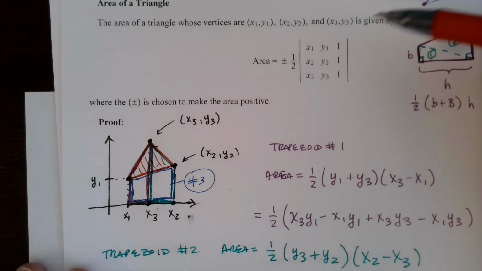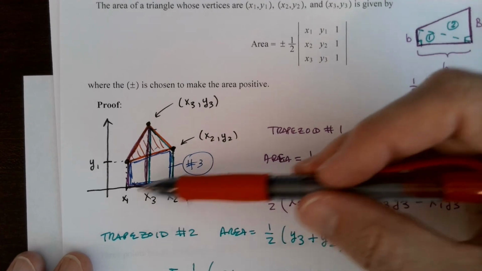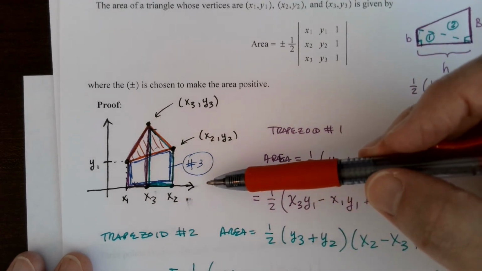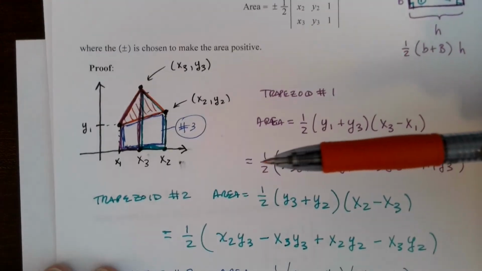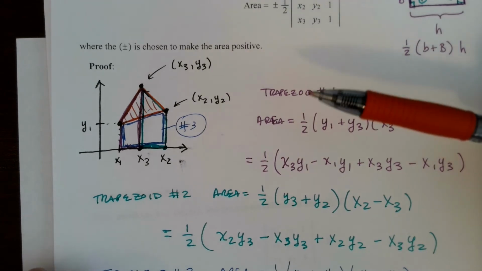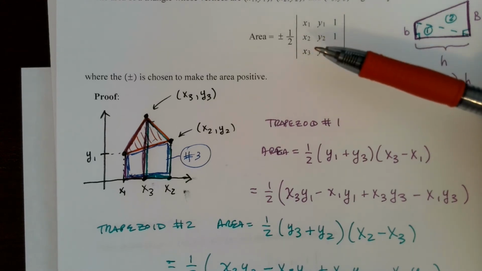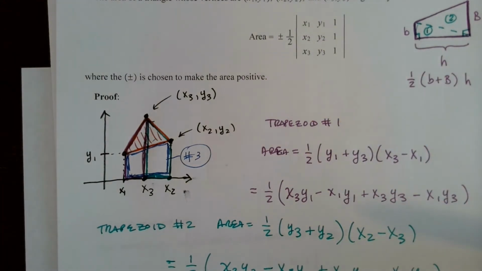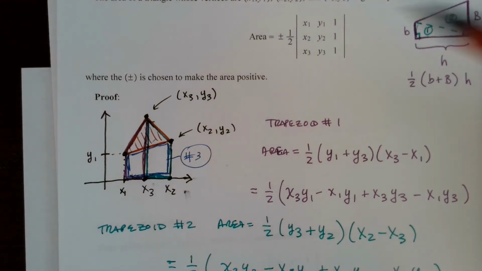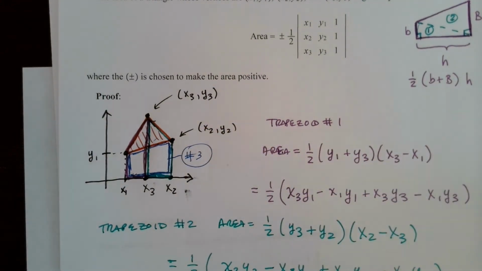Now there is this fact about this plus or minus deal. So what about the negative? Where's that coming into play? Well, I drew this in a particular way, where x3 was between x1 and x2. But if I moved x3 out here, then we will see the sign might change, and so that's why we need to include the negative there. So this determinant almost works, but there's certain configurations where the number we get comes out to be a negative 1 times the area, and so we can correct that by changing the 1/2 to a negative. This proof is for a certain setup where x3 is between x1 and x2, but in general we might have to have that negative 1/2.